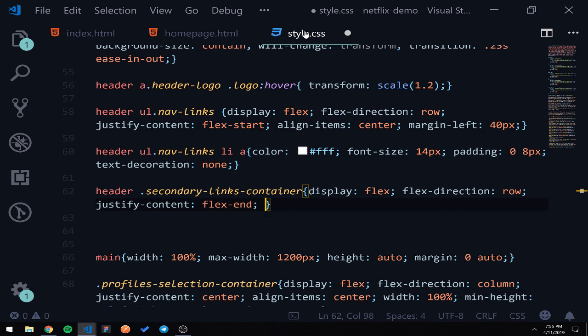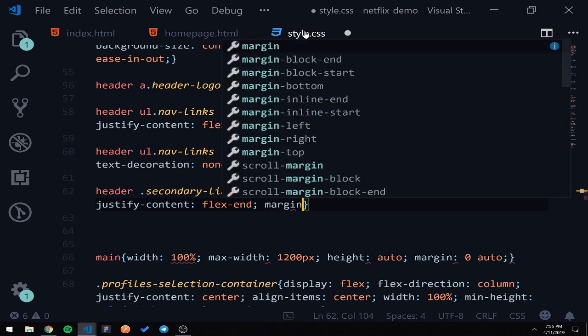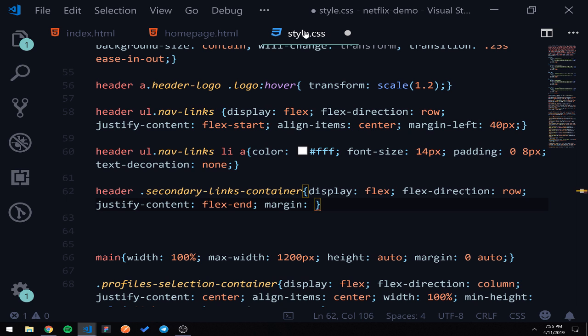But that's actually not going to move the container itself over to the right. That's only going to move its children to the right. So to move itself to the right, what we're going to use is a little trick called margin auto. So we're going to use margin, and then we're going to do 0, 0, 0, auto.